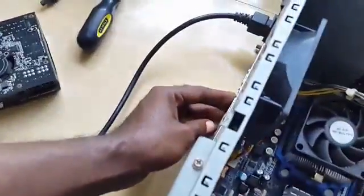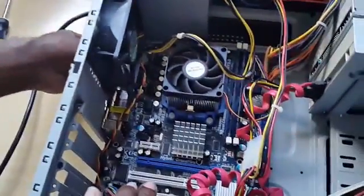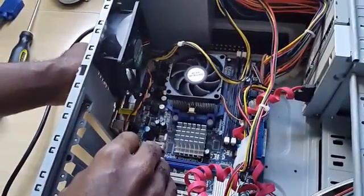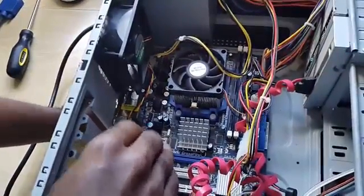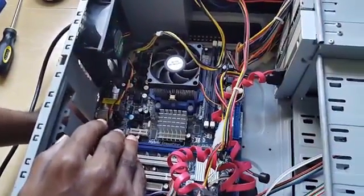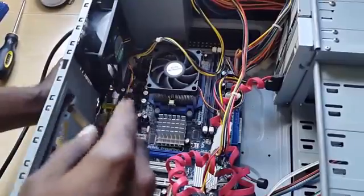If that doesn't work as well, what you want to do is to actually get the adapter and switch it out and see if the monitor will come on using an alternative adapter. Now, those are some of the main causes of this issue. Now, let's move on to some others that might be causing it.